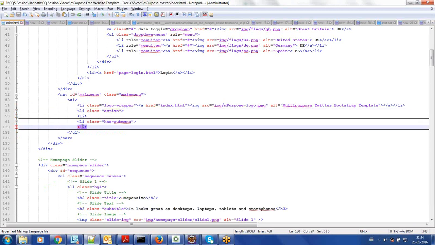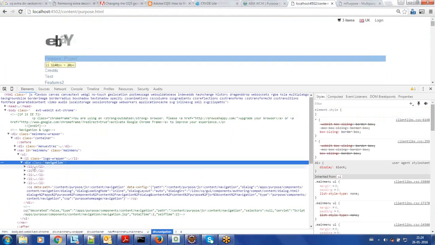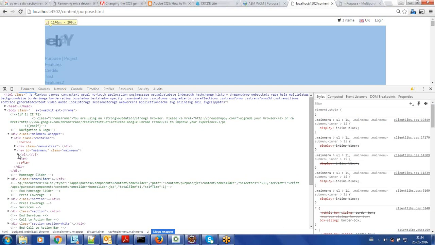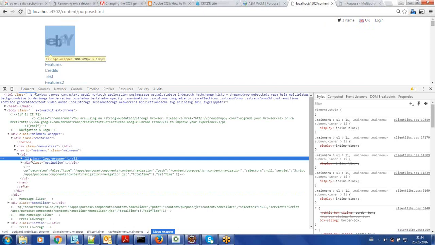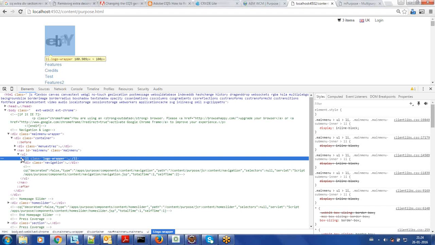There is no div wrapping the li's as child elements, but in the CQ page, the page which you created in CQ, the first li is proper. Logo wrapper, it's fine.